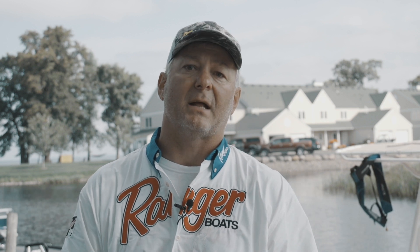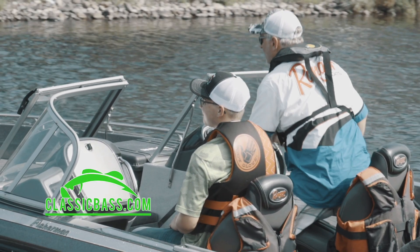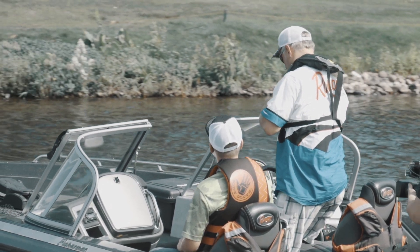Fishing the deep breaks off the flats is kind of typical — it seems to be what a lot of guys are doing, so that's my agenda. 24 to 32 feet, there's fish kind of nosed up into the break lines, and I'm trying my best to ride that break line down the whole structure — windblown structure — and even off into the mud a little bit. There's fish holding a couple hundred feet out off of those structures too.